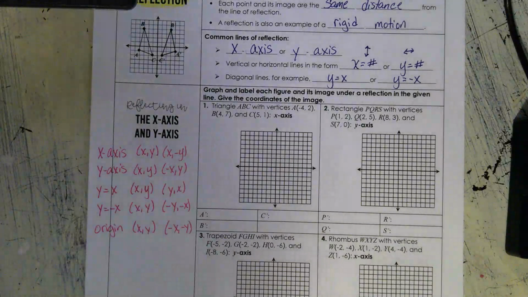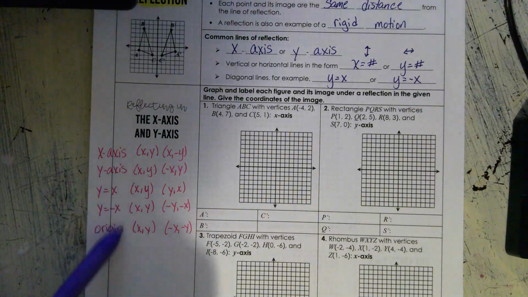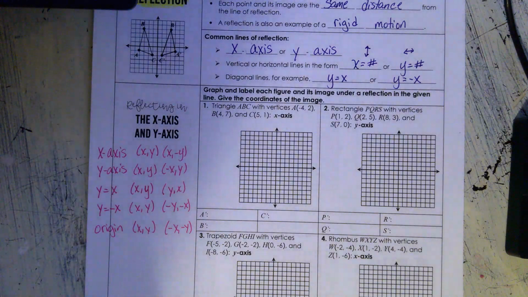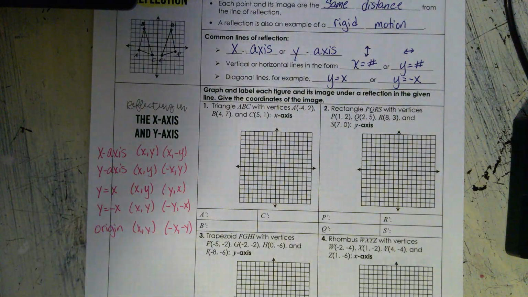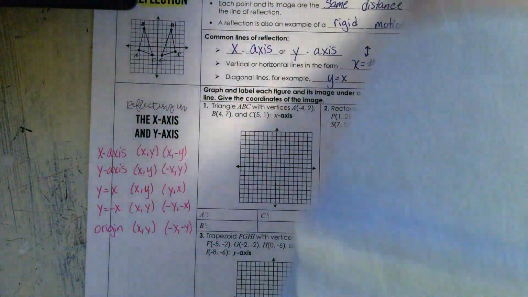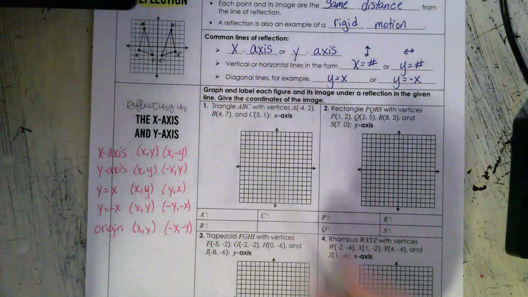I left my reference sheet at school, so I went ahead and just jotted down the reflection rules here, but you have that colored sheet, or you should. If not, please get an extra copy in the classroom tomorrow. Okay, so here we go, looking at reflecting in the x-axis and the y-axis. That's our first line of reflection.